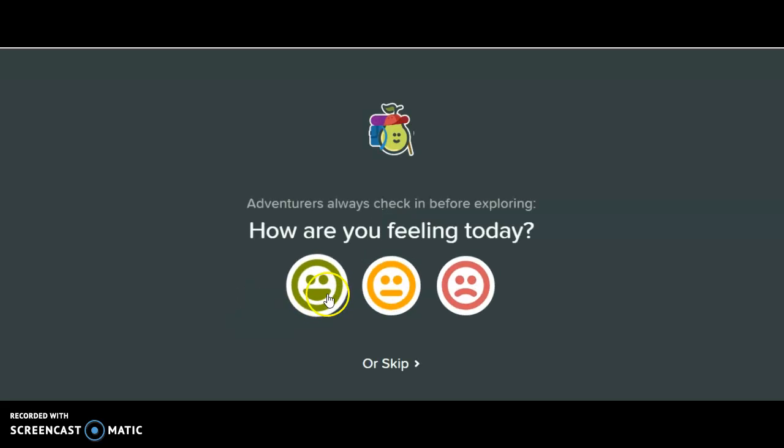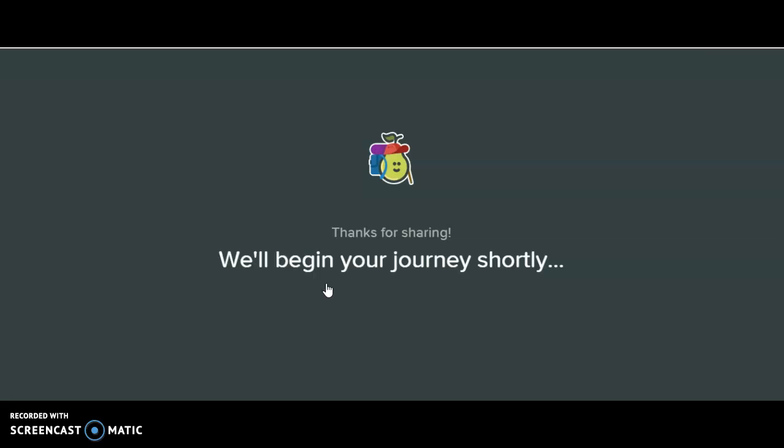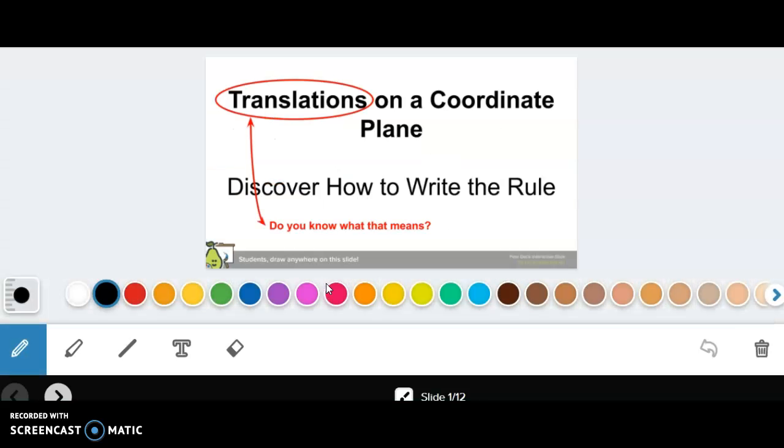We didn't get very far. Okay, we got to about slide 4, and then I said that slide 5 could be a slide to work on, right? A challenge slide, kind of, because we didn't really talk about it. But the new topic that we're working on is translations on a coordinate plane. And basically what that is, is sliding. So what I had us do was circle the SL in translations, and that means a slide.